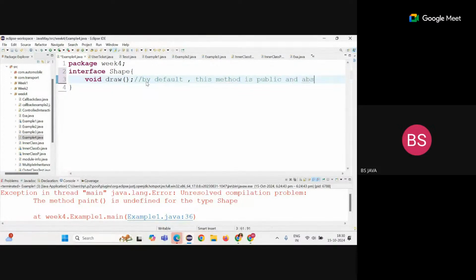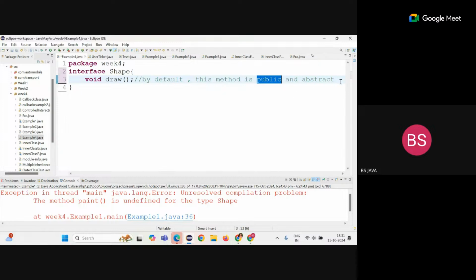You don't even have to specify that the method is abstract. When we say a method is abstract, that method won't have an implementation. As it is inside the interface, by default this method is abstract, and the access modifier is also public. So the method that we declare in an interface is by default public and abstract.